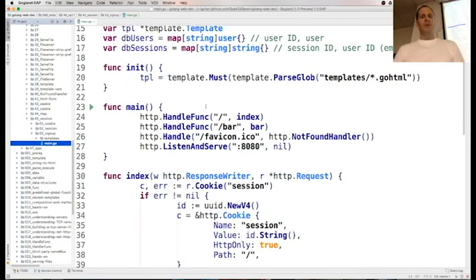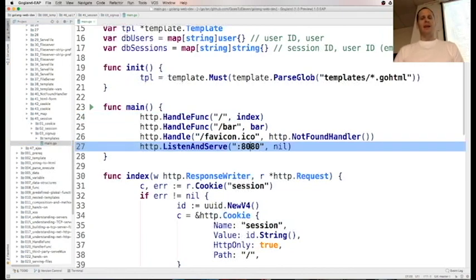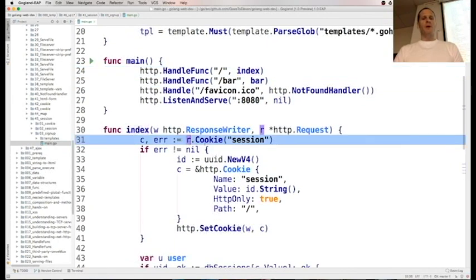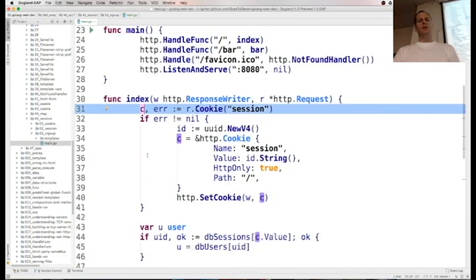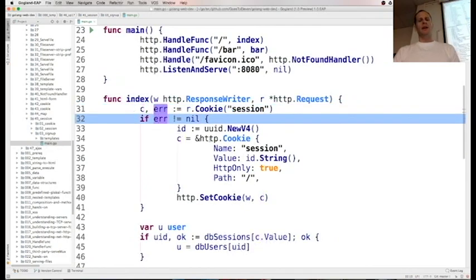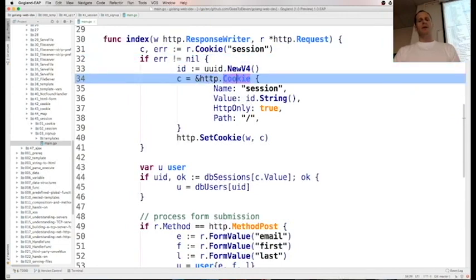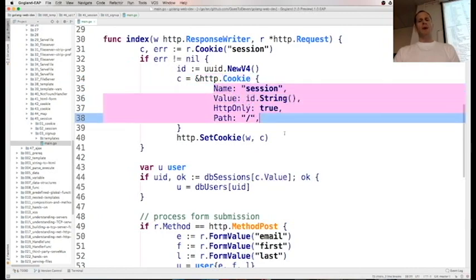All right, so we've got our ListenAndServe 8080, DefaultServeMux, HandleFunc at this route runs index. Index from our request runs the method Cookie, which checks to see if there's a cookie named session, and that's going to be a pointer to a cookie. It's type Cookie from the net/http package. We assign that to the variable c. If there's no cookie, we're throwing an error. So if the error is not nil, we're going to create a cookie. So we say http package, type Cookie, take the address, and now we have a pointer to a cookie. And then Cookie's a struct, and we populate some of the struct fields there with values.